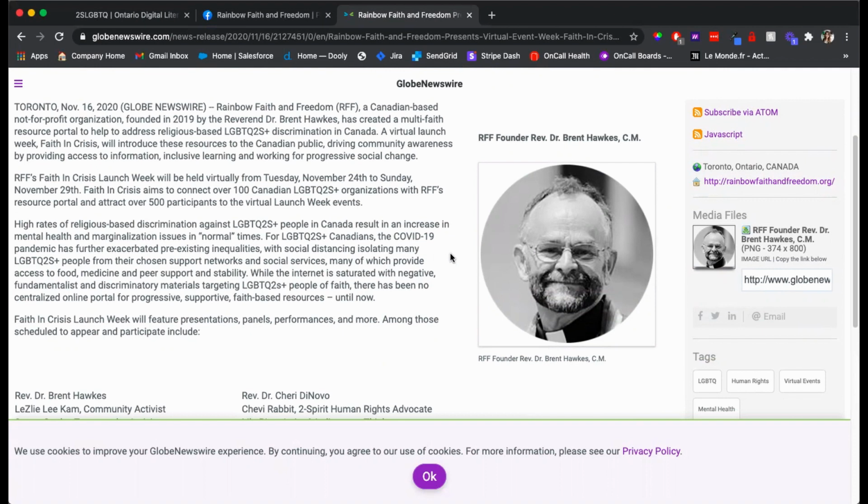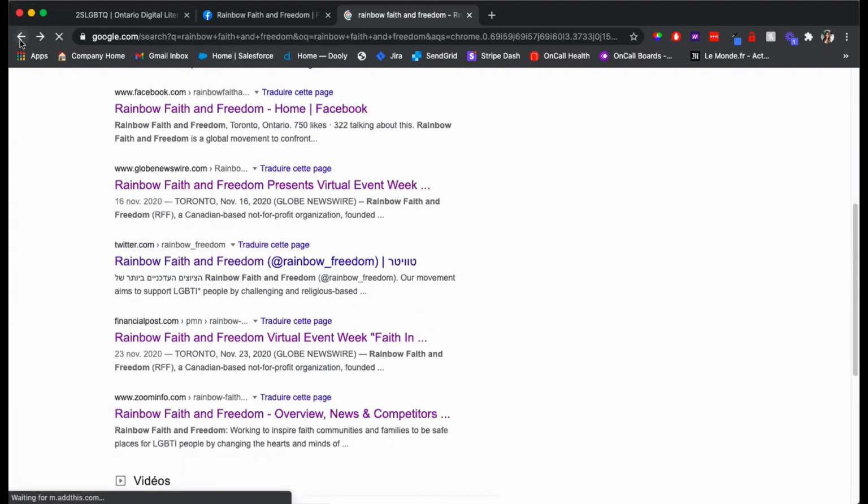Once we've had a chance to read through this document, let's go find an additional source to further verify this information. Vetting multiple sources is important to ensure that the information is accurate and can be verified not only by one news outlet, but multiple. I'm going to click on the back button in my browser to get back to our search results. Let's find another source where we can verify the information.